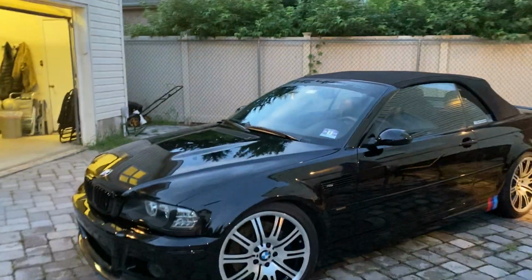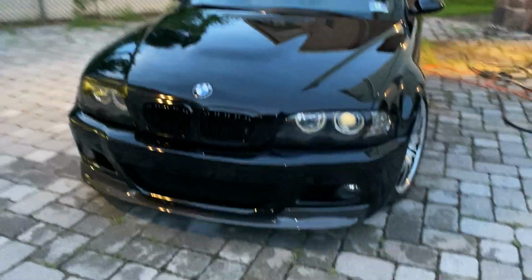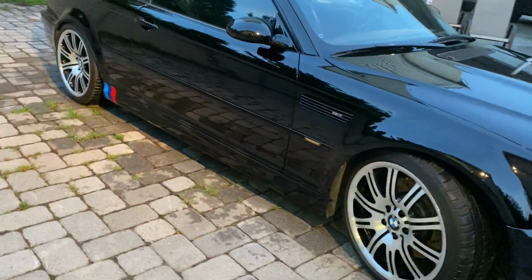That's it. It's quite simple. So it takes about 45 minutes and the car is looking spick and span, sparkly, fantastic. All right, that's it. She's all clean.